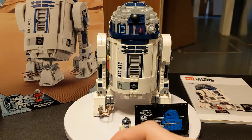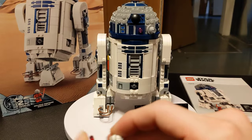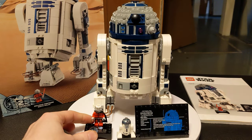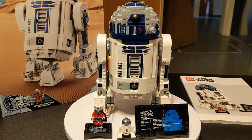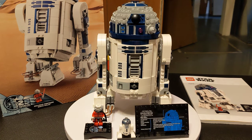And if you go on to BrickLink, like I said, this is a $100 set, but you'll find a whole bunch of listings of this set, about $47 and up, all listed without this figure. That's a lot of people. They buy the set, they pull out the exclusive figures, and then they just try to pawn the set off. Unfortunately, that's just a reality of Lego currently.